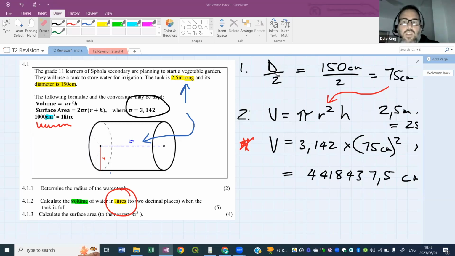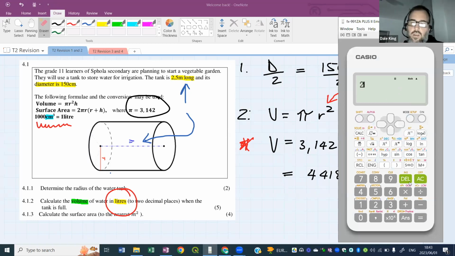So it's best to keep all the decimals as they are until right at the end. Okay, I know what you're thinking. So what if we get a number like 2.25 and then something like this? Are you telling me I have to write that whole thing out? You don't have to write the whole thing out, but save decimals. Don't chop them all off to 2.